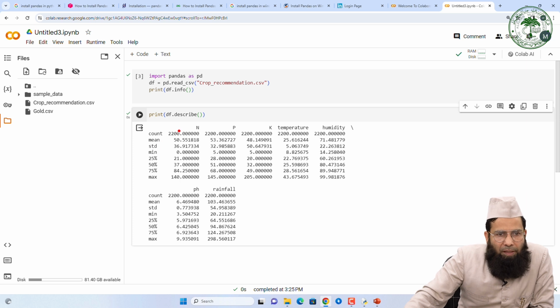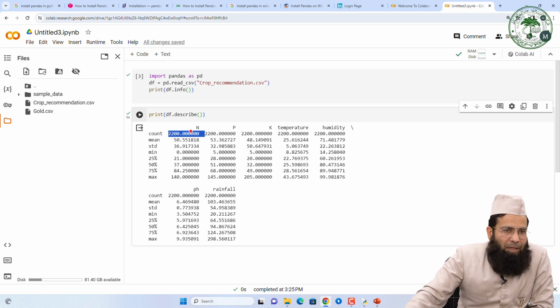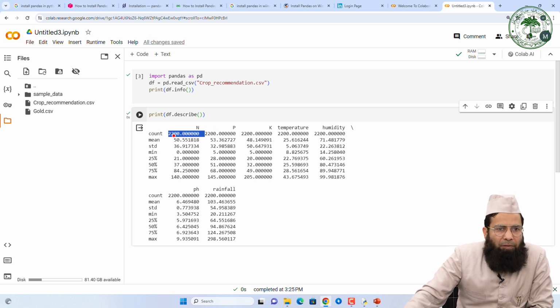Now you can see here, as far as individual features are concerned, the count of these individual features is actually coming in the form of float. We have seen the total number of records are 2200. That's why count is coming as 2200 in each and every feature, right?